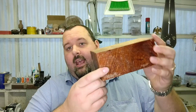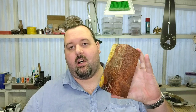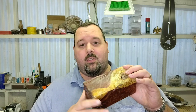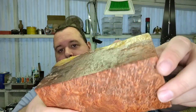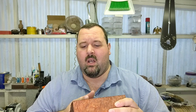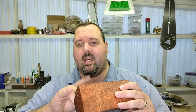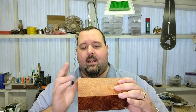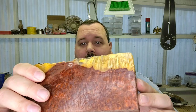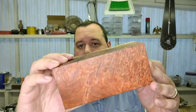In the mail yesterday I got this gigantic block of Amboyna burl — about six inches long, three inches wide and thick. It is just a beast of a block, and I got it for really cheap on eBay from a great seller I've gotten a lot of Amboyna through. This thing is covered in bird's eyes and all sorts of really beautiful figure. Can't wait to get this cut up into pen blanks. Because it's about six and a half inches long I'll be able to take a section off the front end, get it down to about four and three-quarter inches, chop the rest into pen blanks, and then figure out what to do with that front section. Really a beautiful block of Amboyna burl — can't wait to get cutting into it.